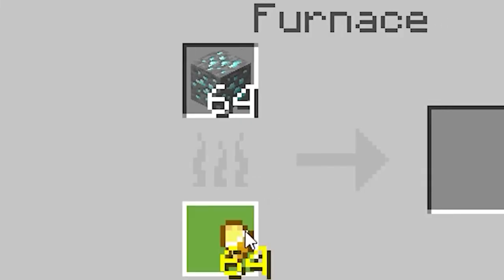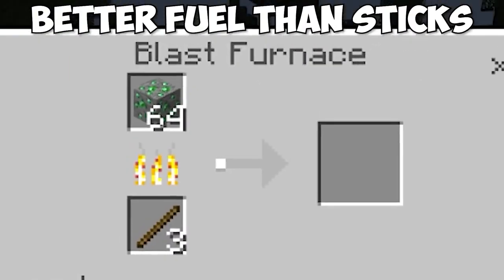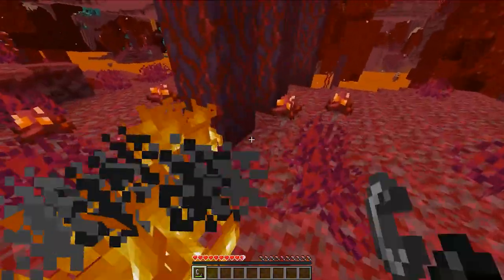Number 23. Finding the best fuel source can be something of a math problem. But if you're on Bedrock, you should know that bowls are a more efficient fuel source than sticks. Since 6 planks craft into 8 bowls to smelt 8 items, instead of crafting 12 sticks to smelt only 6. And this will be a big help for when you're trying to smelt down the stem blocks next time you're in the nether. Number 24.